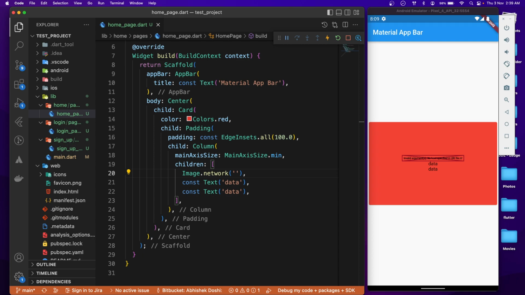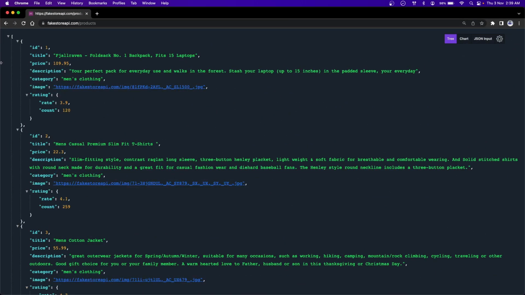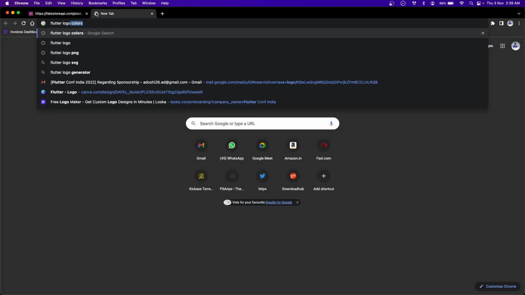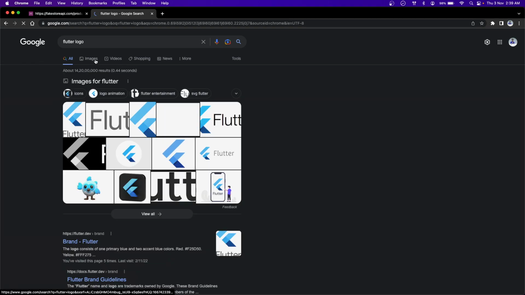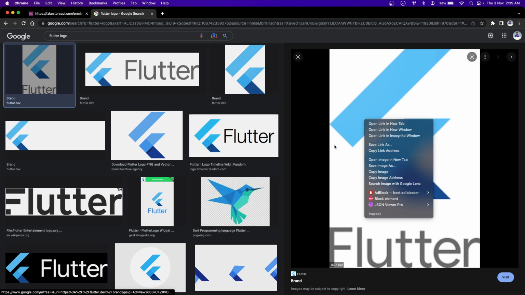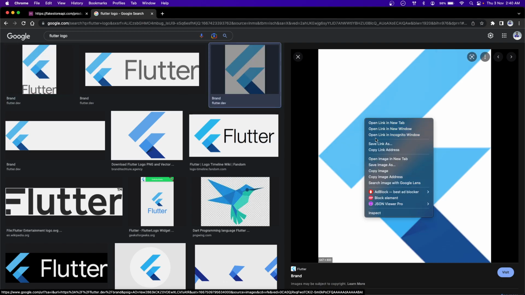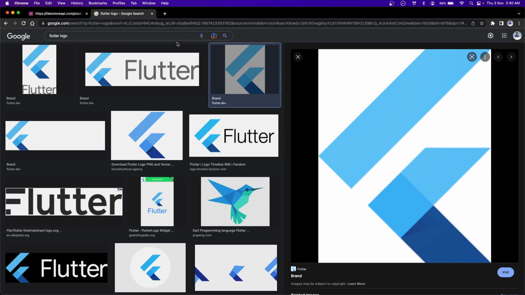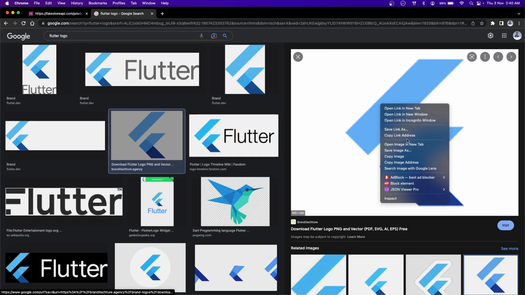Now let's see what image we can use. Let's search for Flutter logo, and let's use this image, or maybe this one, or this one.